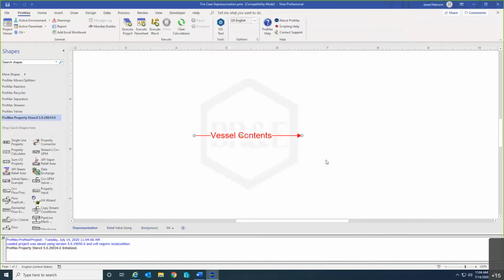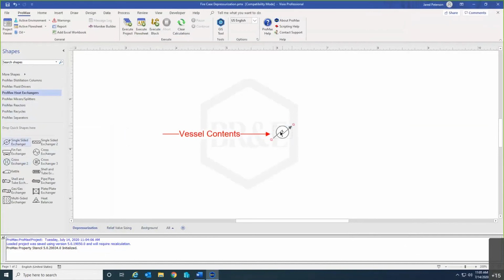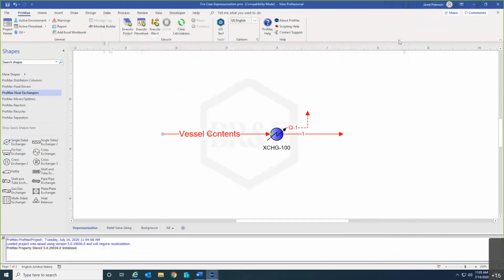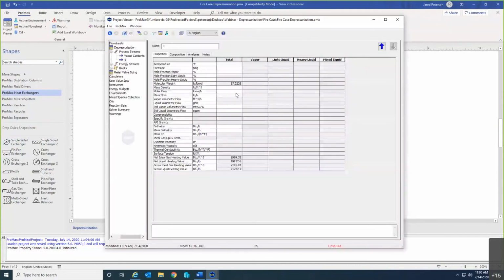To do that, I'm going to put on a dummy heat exchanger. I'm going to hook an energy stream up out of it and a physical stream. This stream on its outlet is going to have the same density. So I'm going to take this mass density and copy it. It is, however, going to have a different pressure.